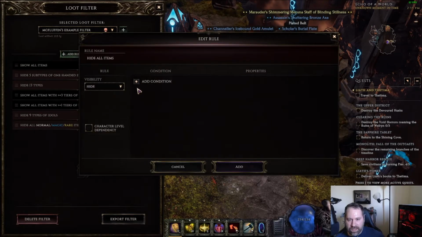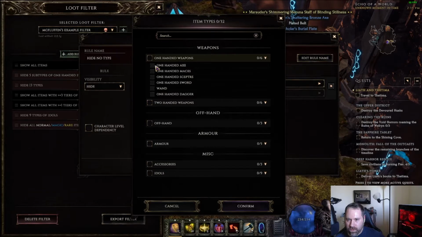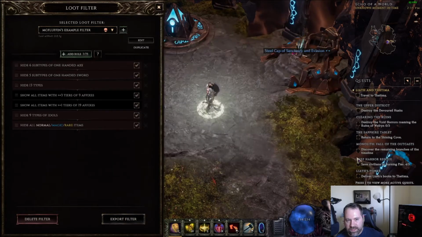We'll do the same thing for our axe. So we're going to do, again, item type. We are going to do one-handed axe. And we are going to turn off everything we don't want to see, or turn on everything we don't want to see, because we're going to hide those things. I actually just want to see Raider Axe because I really like that base crit. Maybe I want to run an Axe Sword. So we'll just have the Raider Axe drop. Everything else does not. That is done.